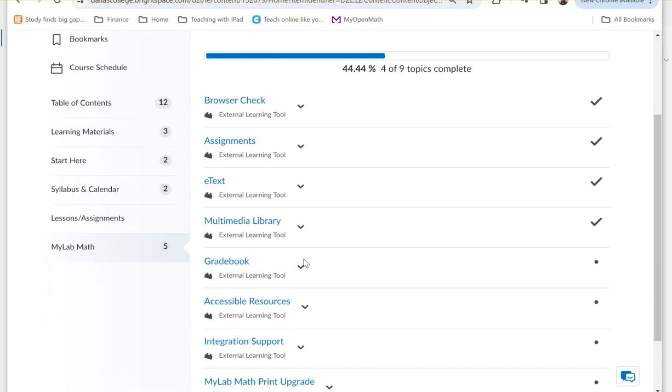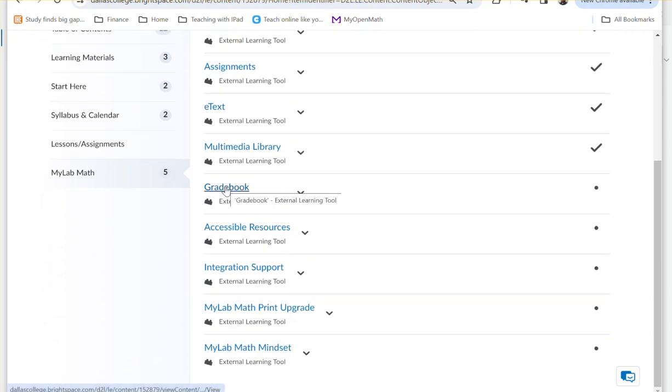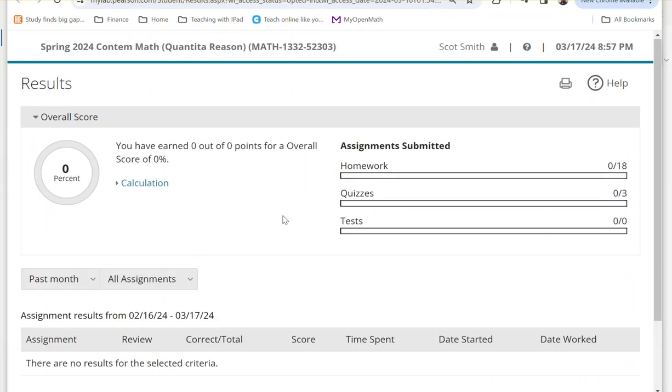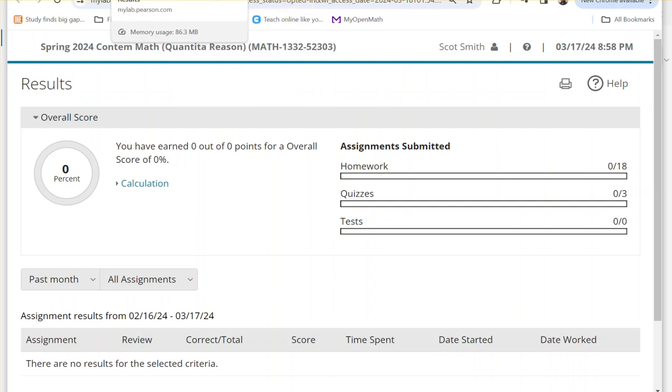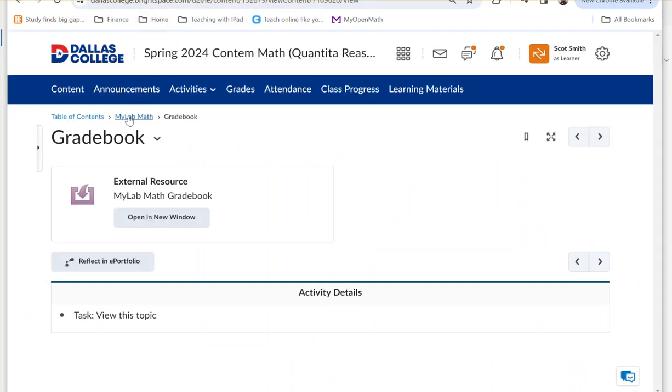Let's go on to the gradebook. So really with the gradebook here, all you're going to really see is your grades on specific assignments. Just because of the way things are set up, your overall grade is not going to be correct. So make sure that you pay attention to what I put into eCampus. After each test, I'll update grades in eCampus, and that's the grade that you want to be looking at. But you can see all your grades on specific assignments here. All right, and let's get out of here, and we'll go back into MyLab Math.